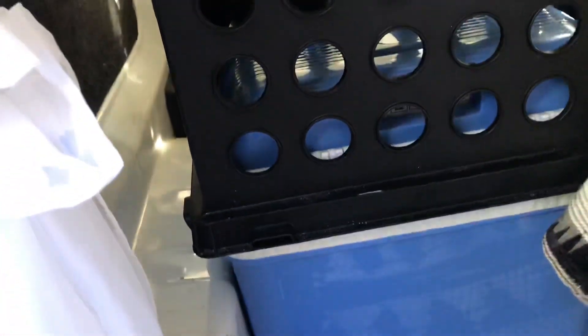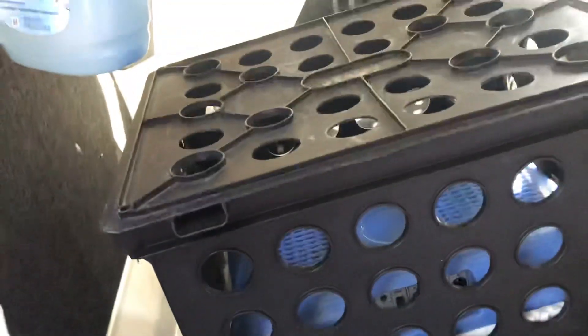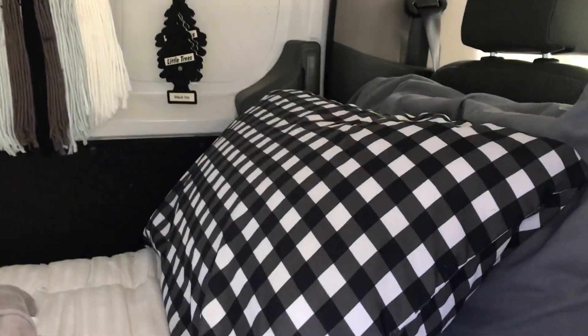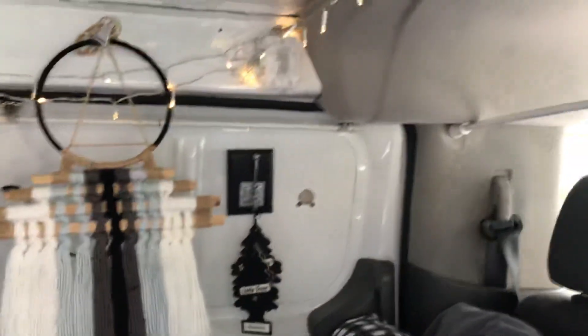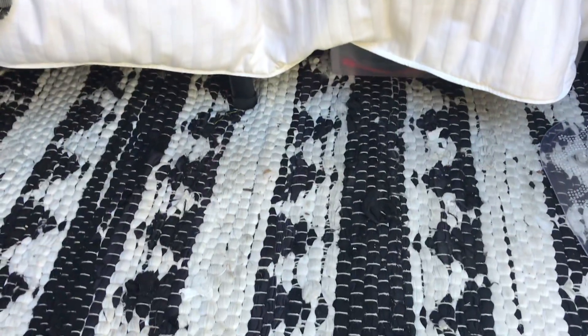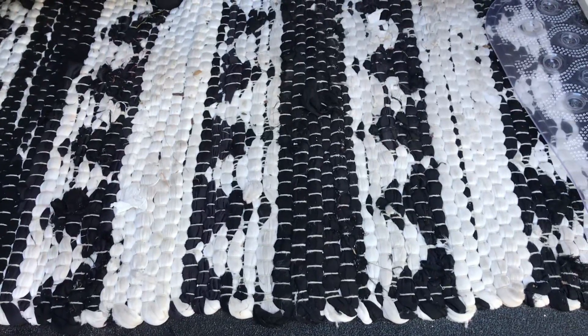This is just my cooler, and this is one of these black cubes — I turned it upside down so I could put my tablet on there when I watch TV. And that's it, one-hour no-build van build. It is sitting on top of a rug that I got from my house and put in there.